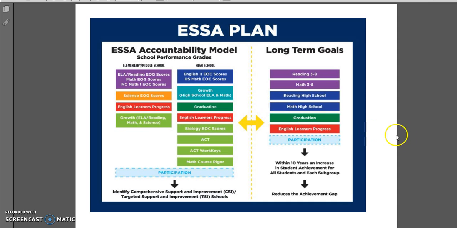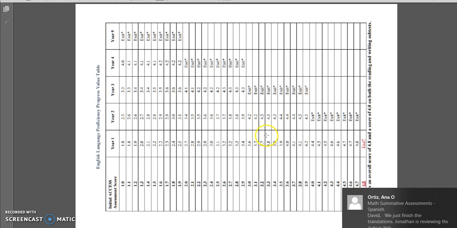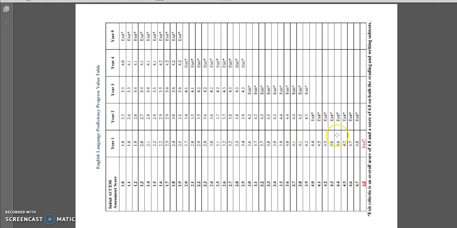If you take a look at the last sheet here, I put the entire table in here for you, so you can see all the way from 1.0 to 4.8, and it tells you what those individual EL progress goals are, based on the ACCESS 2017 composite starting point.